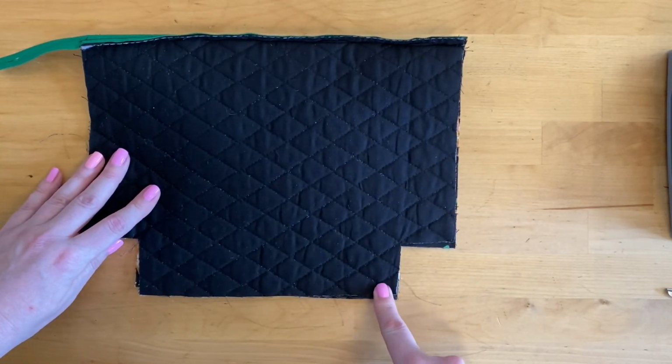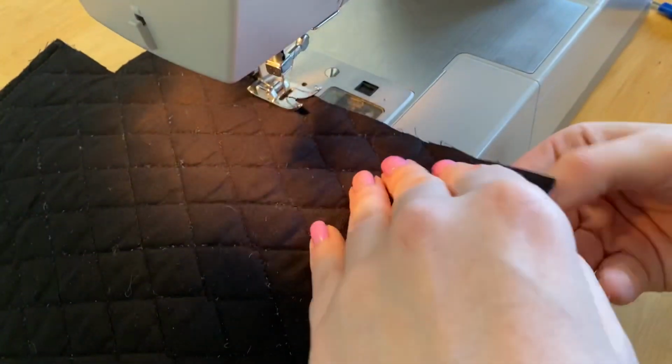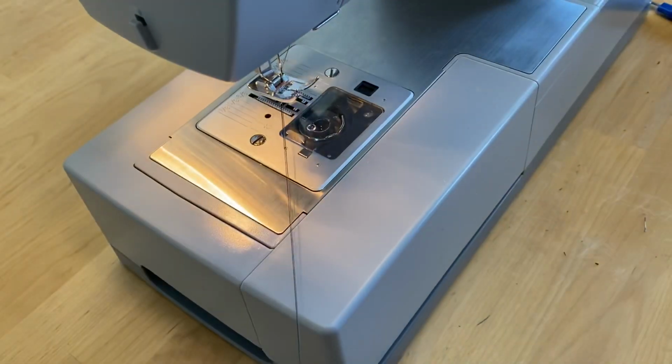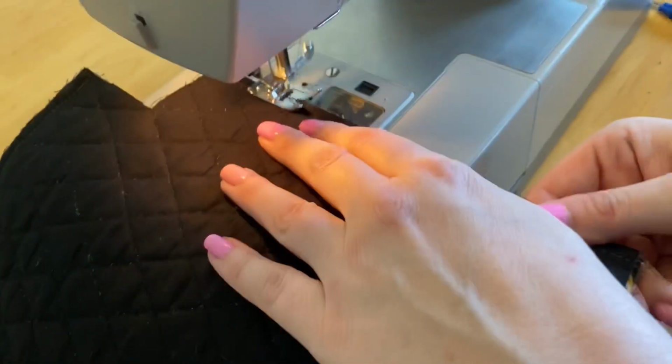We're going to do a straight stitch down both sides of the bag and the bottom of the bag, and then we're going to go ahead and finish it off with a zigzag stitch. As for the ends of the zipper, you can go ahead and sew up to the zipper tape. If you happen to have a zipper that's too long for your project, you can just put a hand-sewed tack at the end of the zipper so it doesn't accidentally come apart.